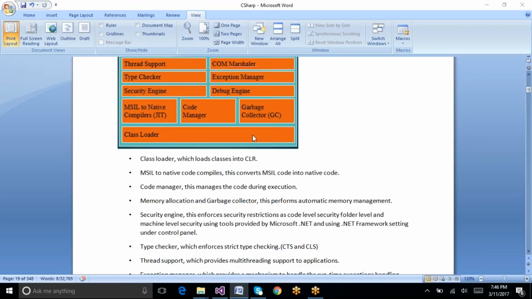If I write my code with C# or any .NET language, that code can be easily understood by the garbage collector, and at the same time it is managed by the garbage collector.